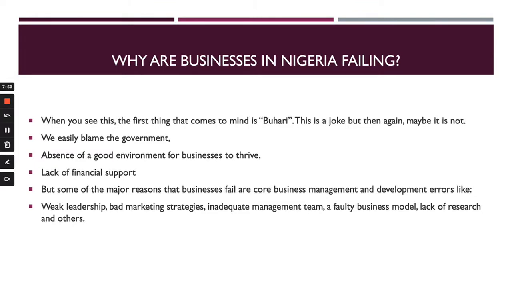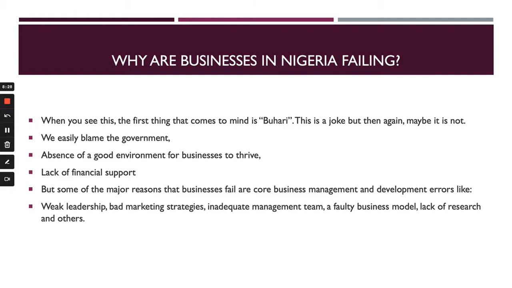See, the first thing that comes to our mind when we see that businesses are failing or one thing or the other is failing in Nigeria is to blame Buhari. It's a joke, but then maybe again it's not, because we're so quick to blame the government for everything that happens, or to say the environment in Nigeria is not good enough for businesses to thrive. These are very important points, because government policies and a good environment to thrive are important for any business to grow, especially financial support.